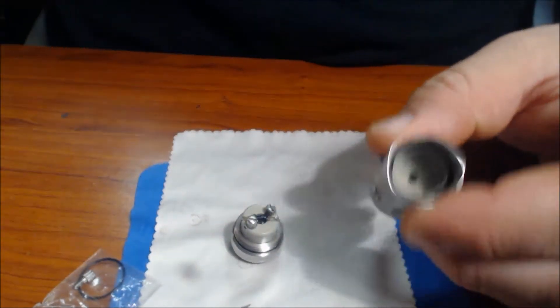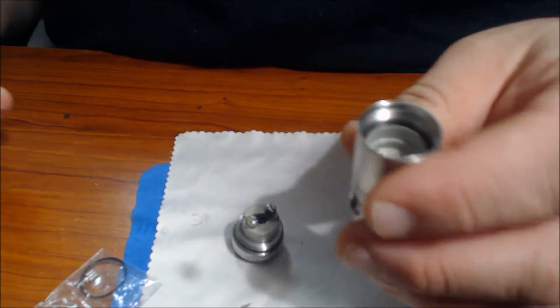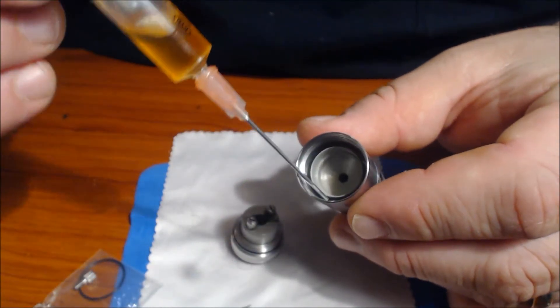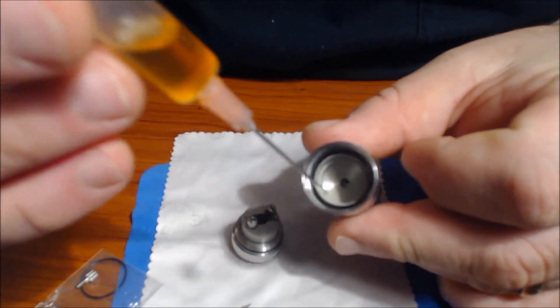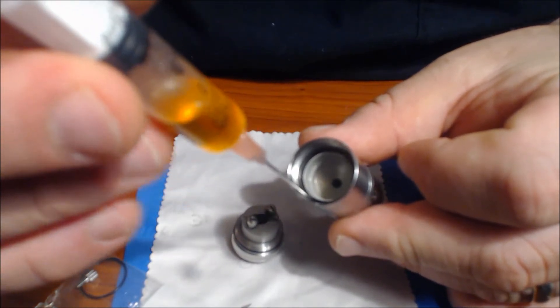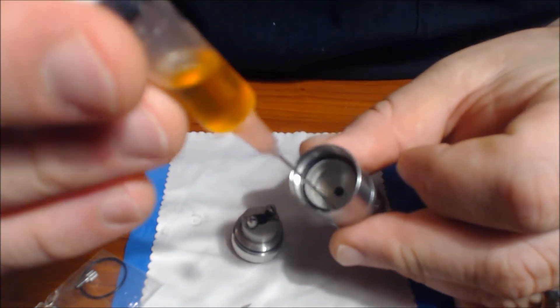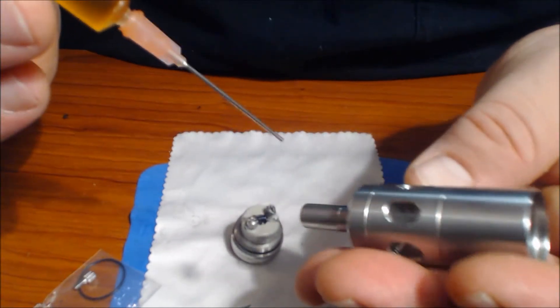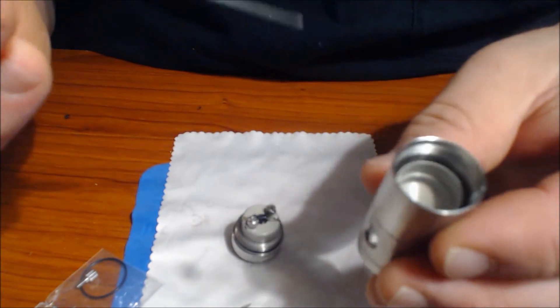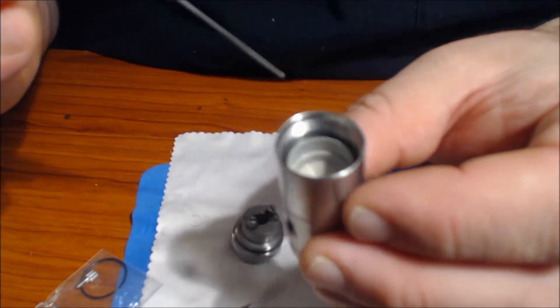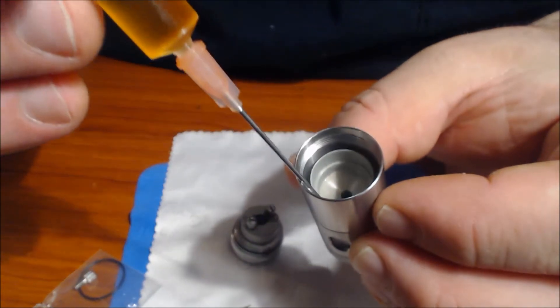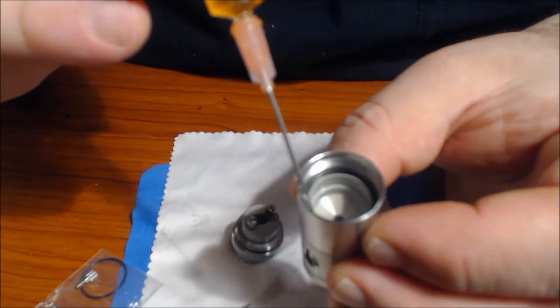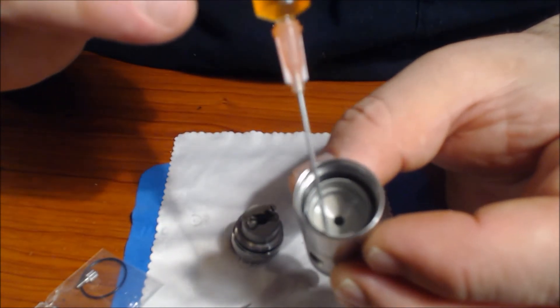Now, filling purposes, I use a syringe. I stick it right in between the chimney and the tank itself. Now, this holds approximately 5 mils or actually 5.2 mils of juice, which is a ton. So when you fill it, you want to fill it to just until you hit the top of the chimney.